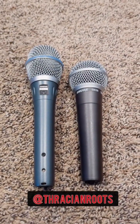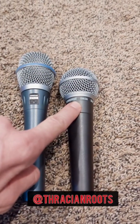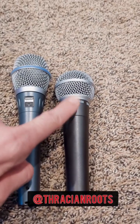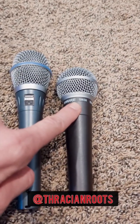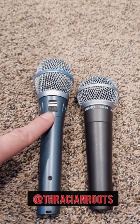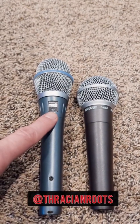Next up is the stage vocal mics. If you're a singer, you may have seen this little guy around — this is the Shure SM58. This is probably one of the most ubiquitous stage vocal mics in all of history, and you can get one for relatively cheap. If you have a little bit of extra money to spend and you want to really kick it up a notch, take a look at the Shure Beta 87A. This is a vastly superior mic. It does cost quite a bit more than the SM58, but it sounds way better.